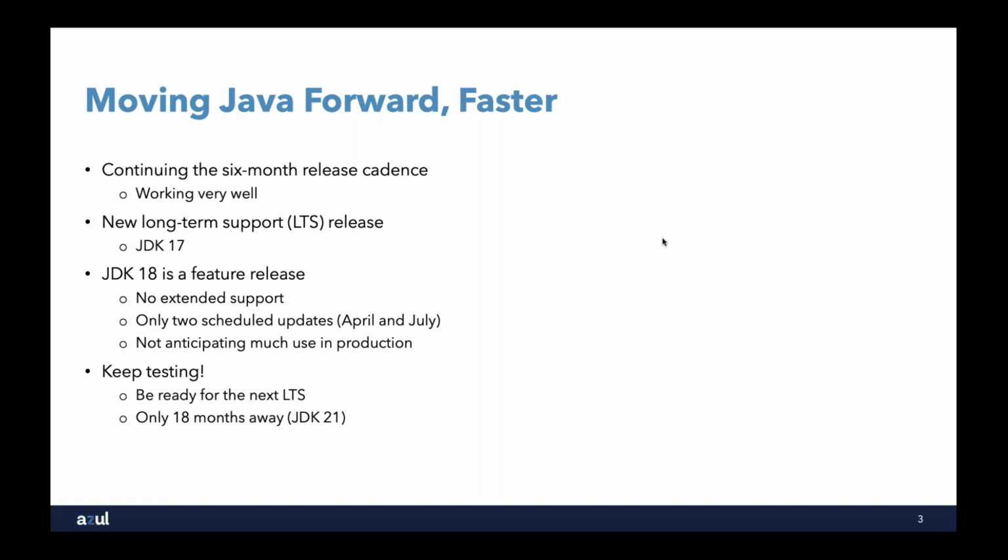We've seen many releases over the last few years, and we've seen a lot of new features being added to the platform in a much quicker way than we ever have before. We've adapted in terms of the specification, we've adapted in terms of delivering the projects and so on. And I think it is fair to say that it's all working very nicely. So this is real kudos to the OpenJDK developers who made this decision to switch this idea. Now, in terms of the way this works, clearly having a new release every 6 months is great for adding new features, but it does make life harder if you're looking for stability in terms of production use.